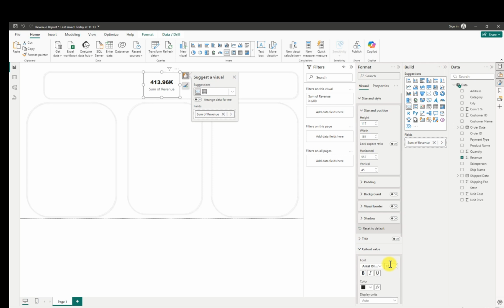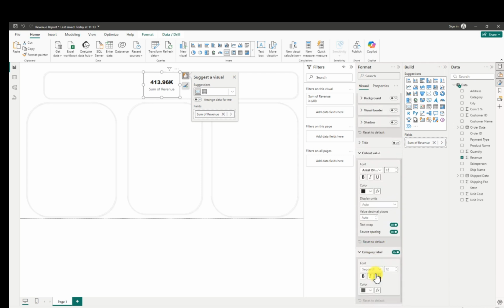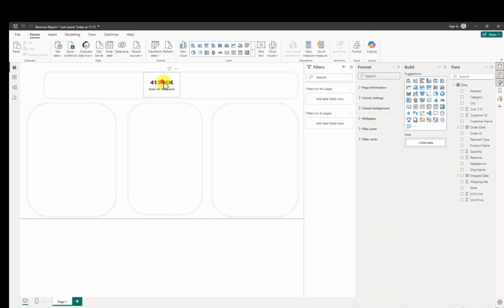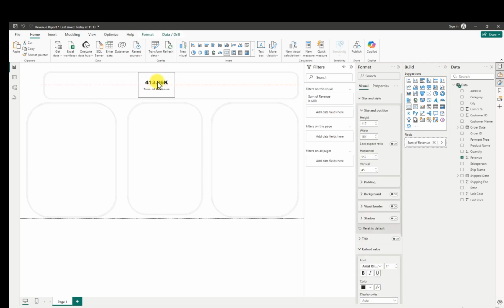And we are going to go to our colored value. Let's go to label. We are making the label as well. Here Arial Black, and we are going to make it 10. Let me see. 10 is perfectly okay. So there is no background, there's nothing. Let's click out and let's see. Exactly, that is what we want to achieve.